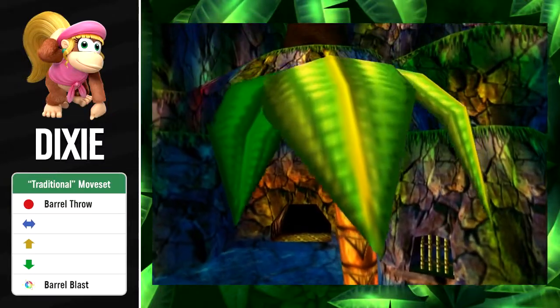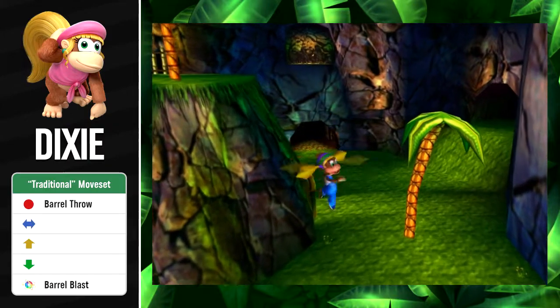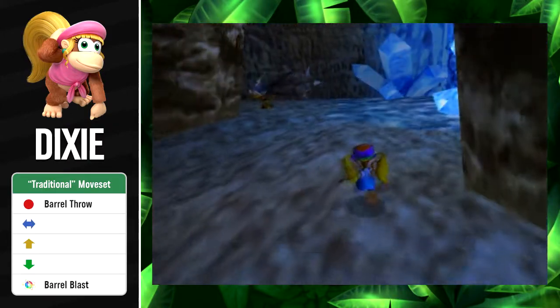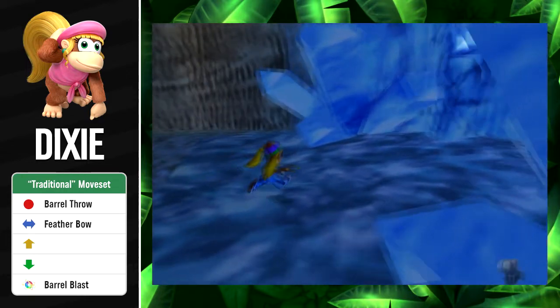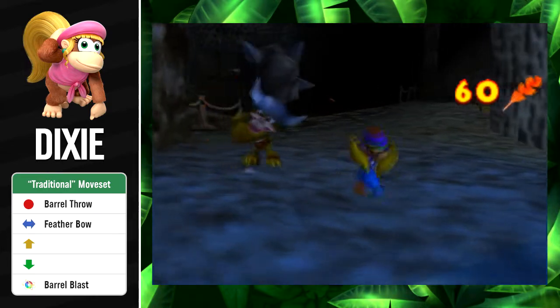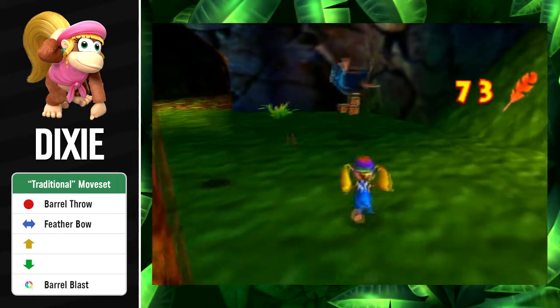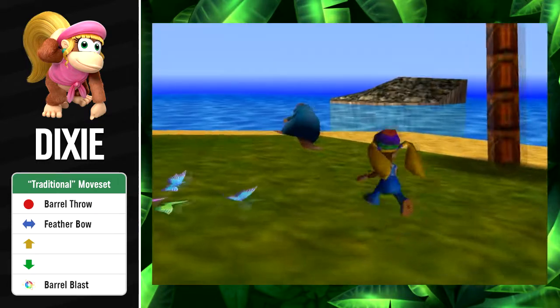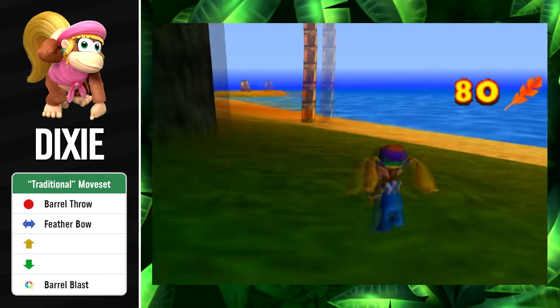For Dixie's side special, we're gonna go with a callback from her counterpart character Tiny from Donkey Kong 64. In this case, it should be the Feather Bow. Although it's never wielded by Dixie herself, it would be a fun throwback to that game and it still makes sense for her. The Feather Bow shoots out feathers that damage enemies in DK64, and it should work identically in Smash. It should be a quick but low damaging projectile that has flinching properties.